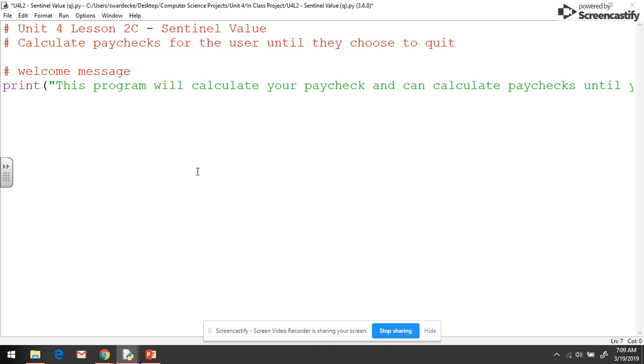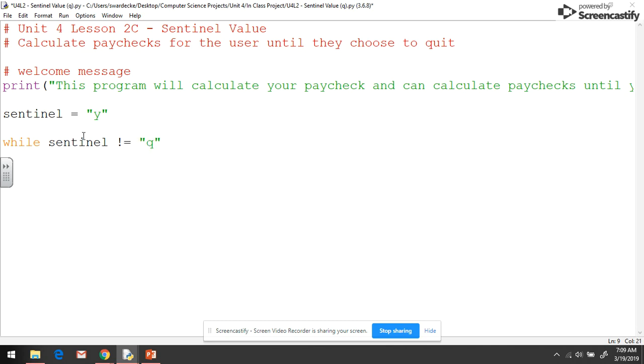Then what I'm going to do is call it my Sentinel value. You can call it whatever you want. And I'm going to set it equal to Y to start. You can set it equal to anything, because remember, we're going to use this value and say that until it's Q, this program is going to keep running. So we're going to have a while loop, and we're going to say while Sentinel is not equal to q.